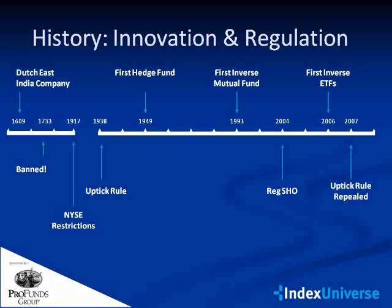Completely unfettered, naked short selling, just people selling share after share of something that they don't own, can't possibly get, can't borrow, and have no intention of getting, would obviously have deleterious effects on the market. And in fact, some of the earliest regulations were outright bans on that kind of practice. And here in the U.S., obviously, short selling regulation is constantly in the papers. It's something that does come up on a frequent basis.